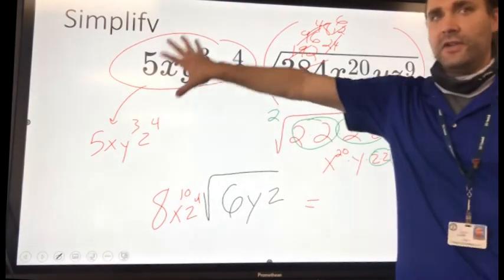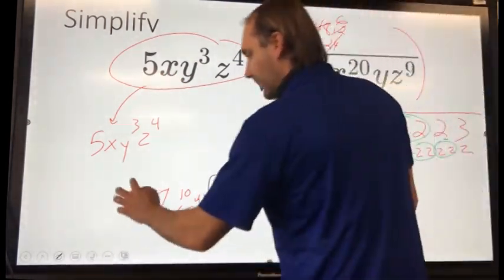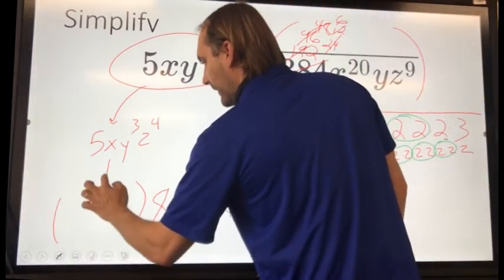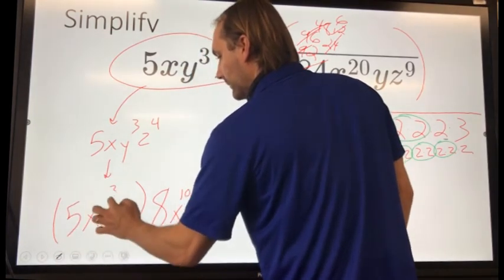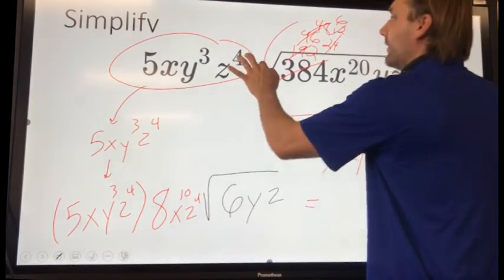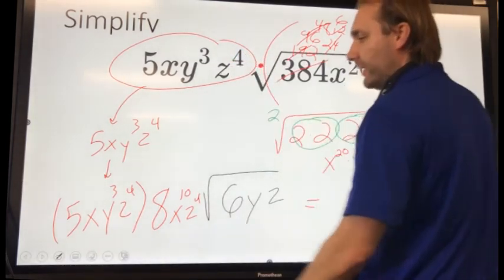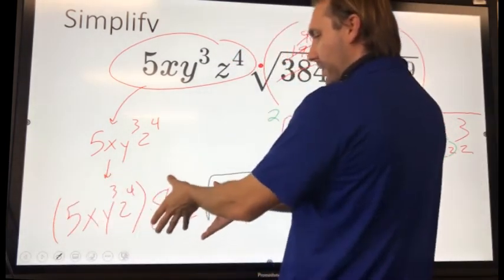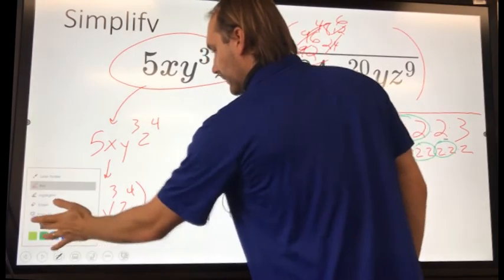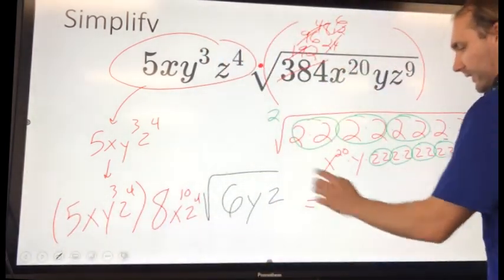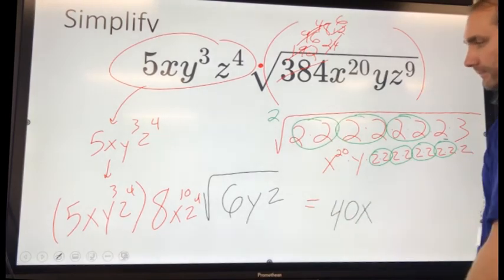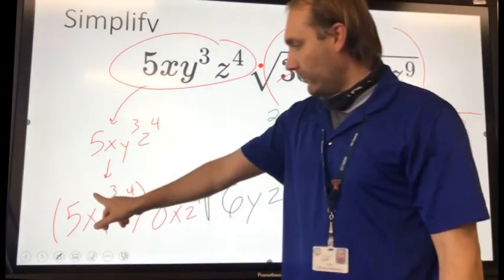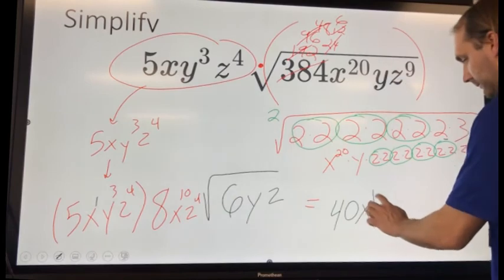Now remember this that we took out, we set it aside. Now we combine like terms. Now let's bring it down here and multiply. Yes, we're multiplying because that's what's going on right here. So now I need to multiply this outside to what came out together. 8 times 5 is 40. x to the power of 11, because 1 plus 10 is 11.